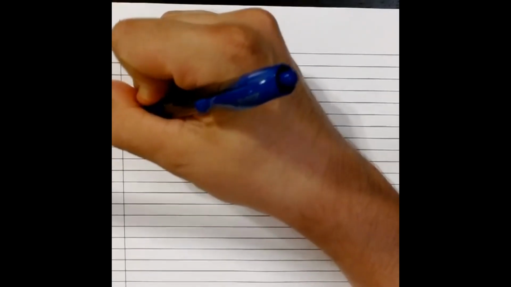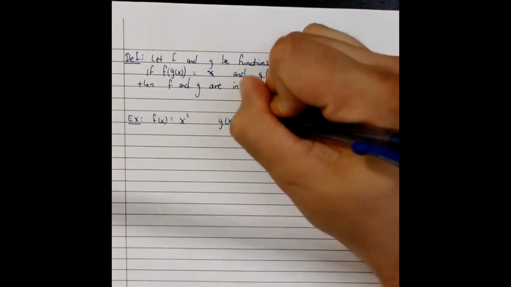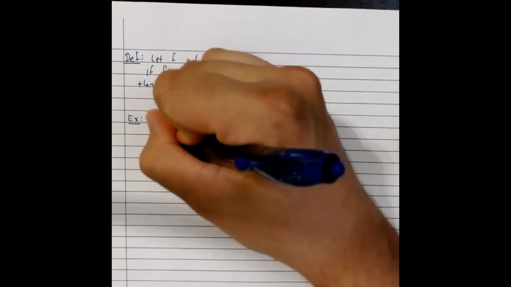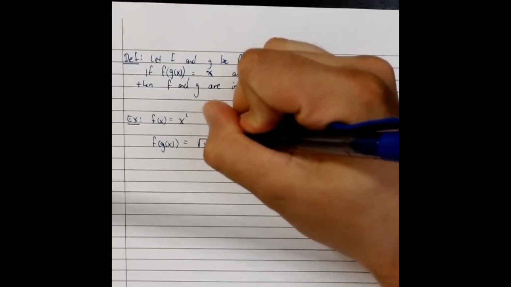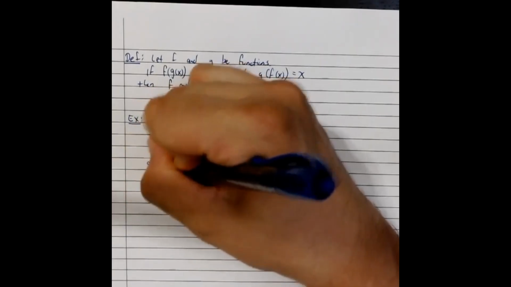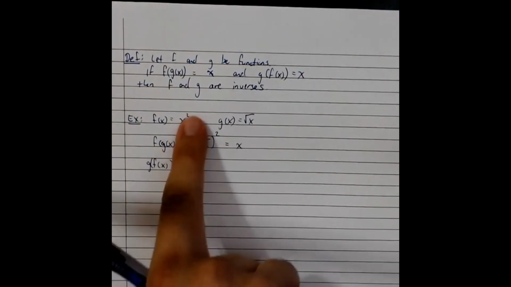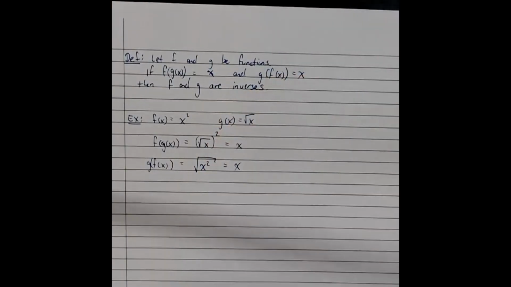Now, one of the first examples that you see of an inverse function is the square root function. So for example, we say we want f of x to be x squared, and we want g of x to be the square root of x, and here we take the positive root. Then if you compose these, f of g of x, meaning g inside of f, meaning square root of x inside of x squared, is going to be square root of x quantity squared, which gives us just x. And likewise, if you want g of f of x, then that's going to be x squared inside of that square root, which again gives us x.